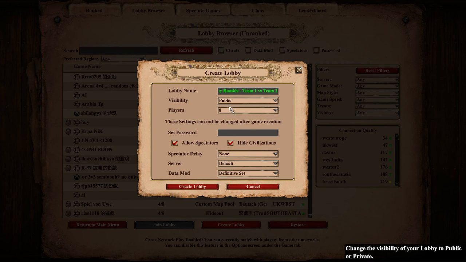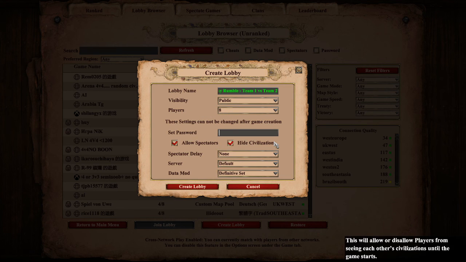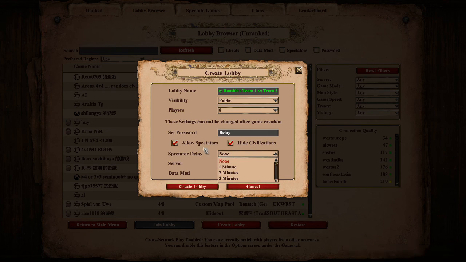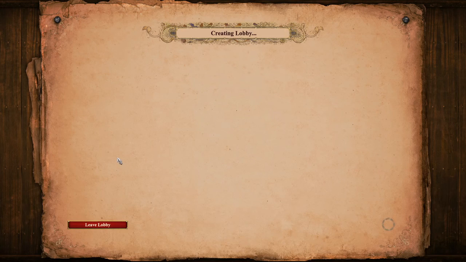You make sure to put it to visibility public, and you do need to have 6 to 8 players depending on the size of the 2 teams participating. You can probably just default it to 8, that sounds like a good idea to me. Passwords aren't required, but probably recommended, so you can just put in something generic like relay, or perhaps a rumble. You should allow spectators, and you should definitely make sure to hide civilizations, as it's a draft scenario, and you don't have to announce what civ you will be going into a given match with. So make sure spectator delay is 1 minute, and the rest should be pretty much as usual.